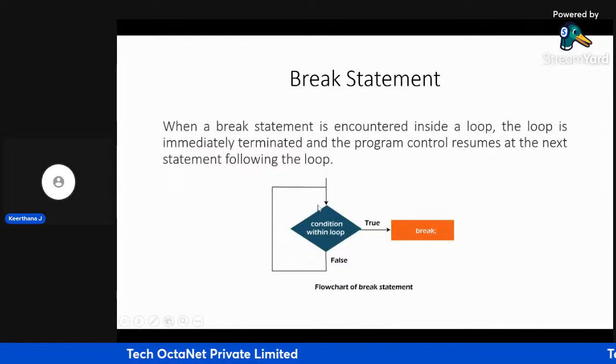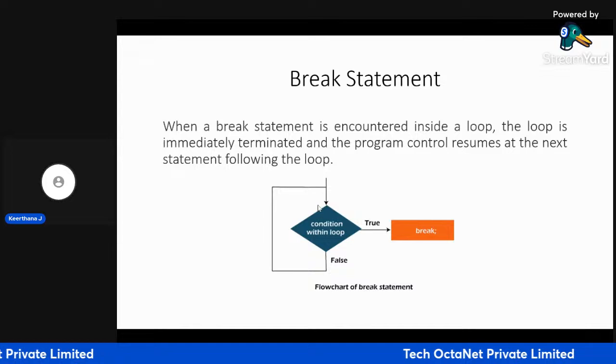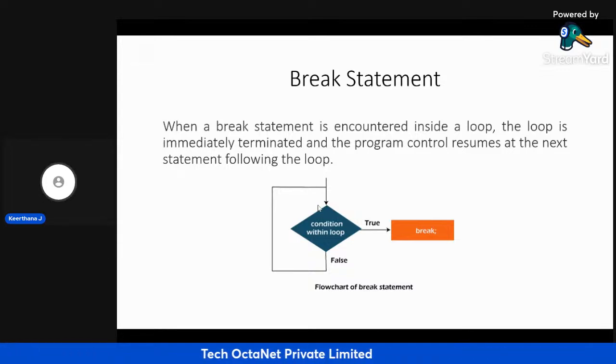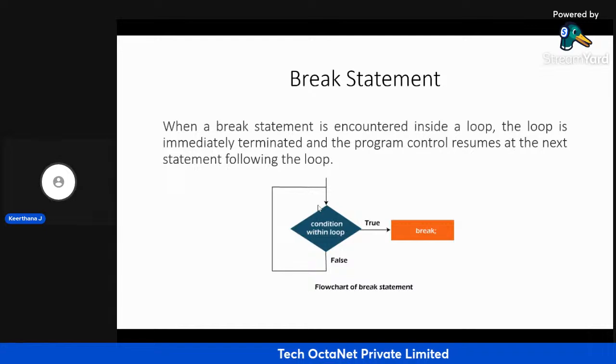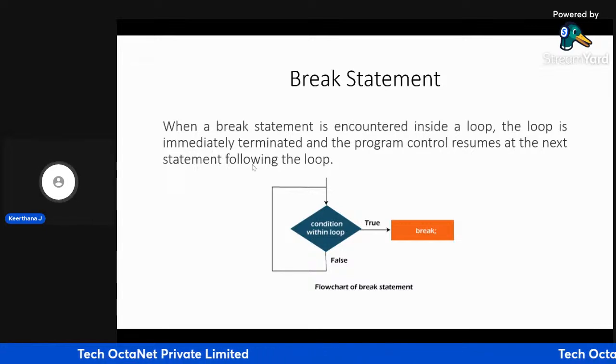I think people know how a break works. Whenever the control encounters a break statement, the control is going to be broken out of that particular loop. I'll be showing an example. So I'm going to have a condition.